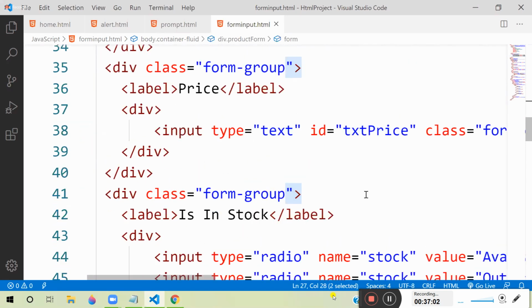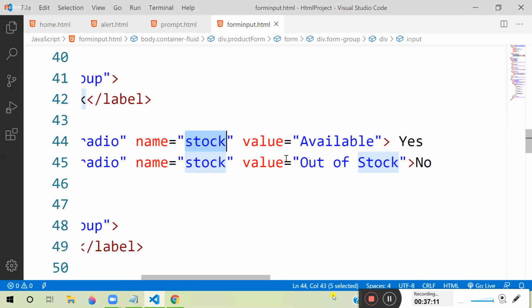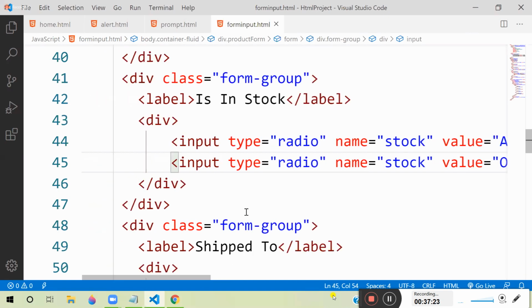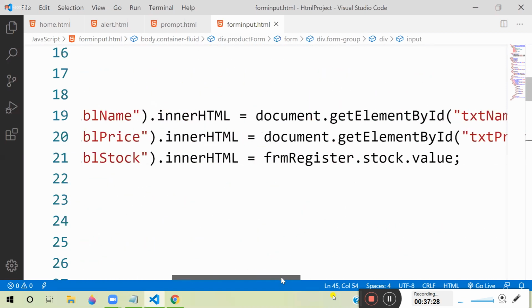Inside the form, we have a radio called stock. Out of these two radios, only one will be selected, because we gave a common name. Then that selected value will be sent. We don't need any conditions if we use it like this. Later we will see conditions also.